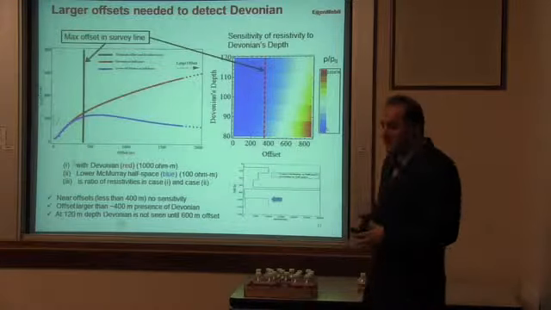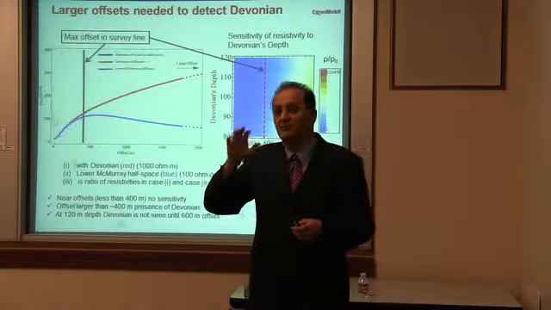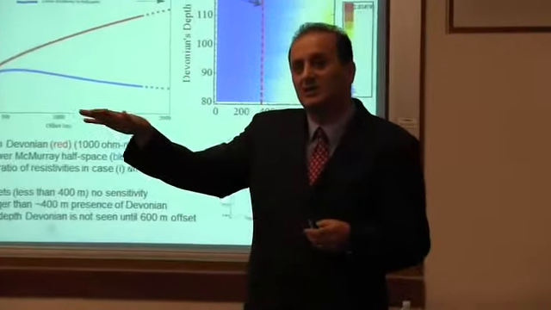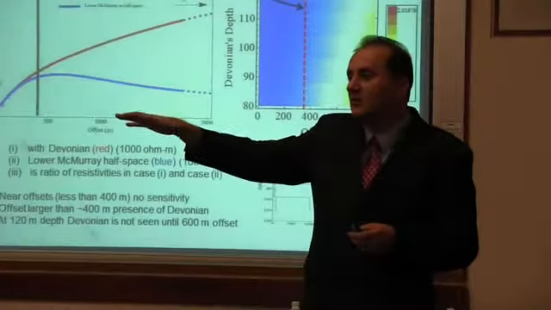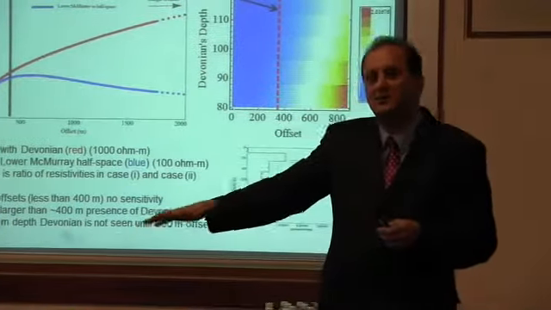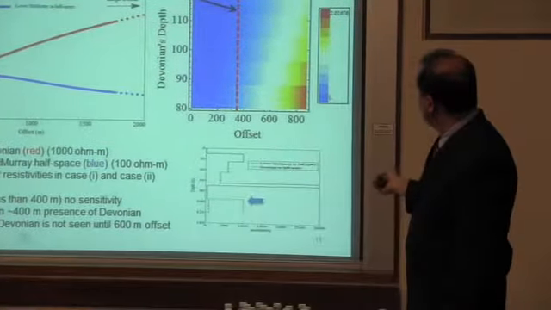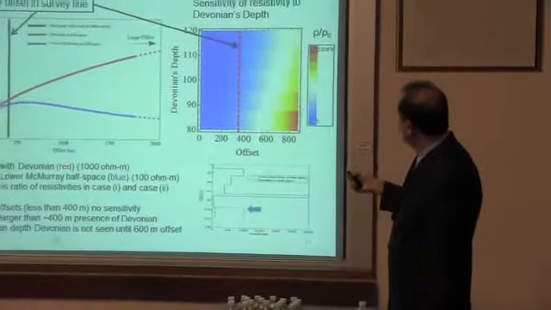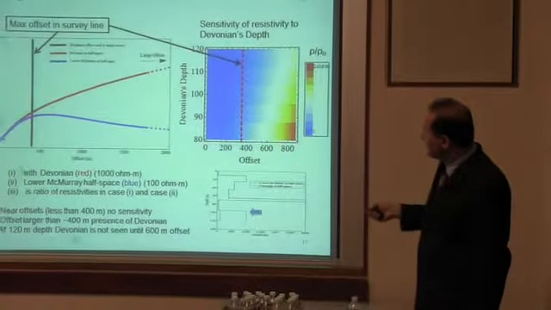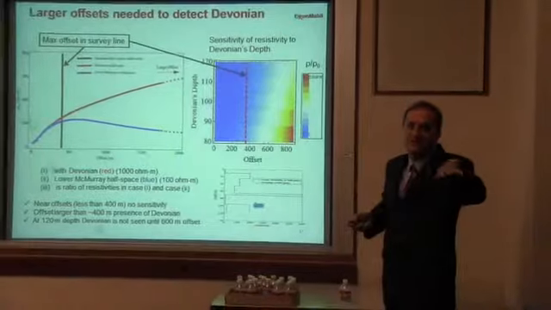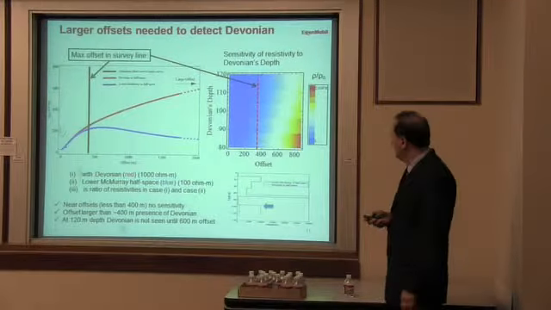But now the question is how sensitive the ERT would be to map the Devonian, because we noticed that the Devonian can change from area to area. It can go from 50 meters below the surface all the way up to 150 meters. So in this wave graph, perhaps this is more eye-appealing. This is the depth of the Devonian. Assume that the Devonian is 80 meters, 85, 90, all the way up to 120 meters, hypothetically.